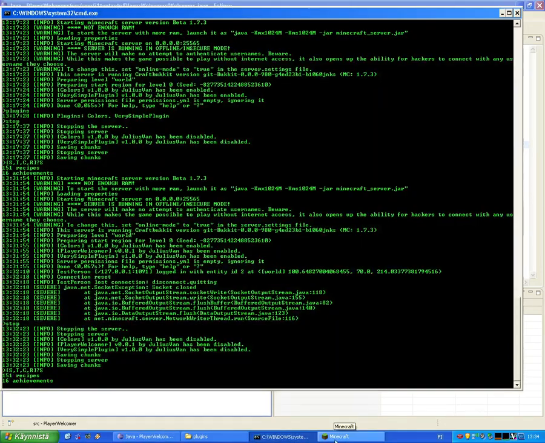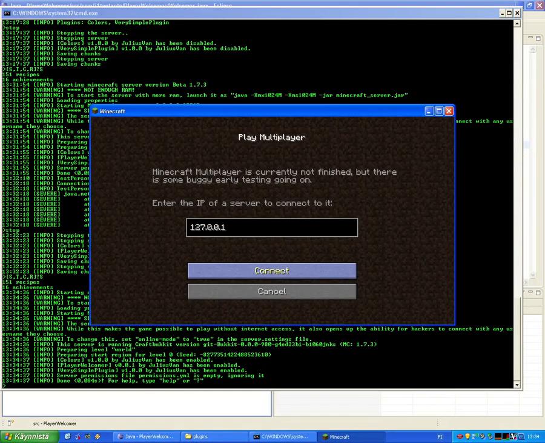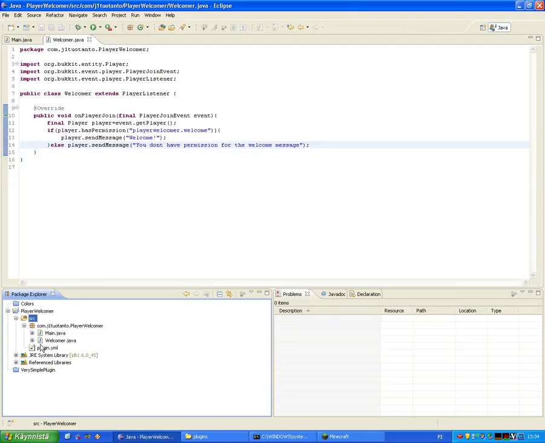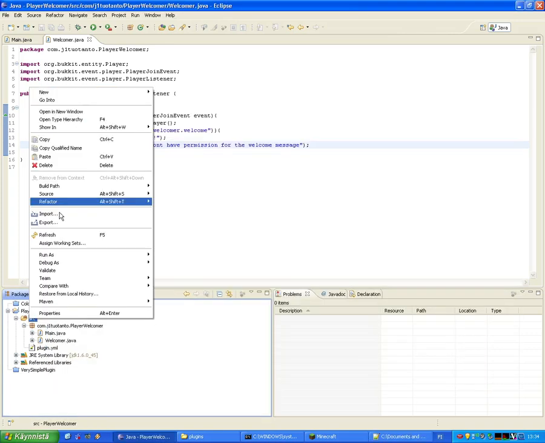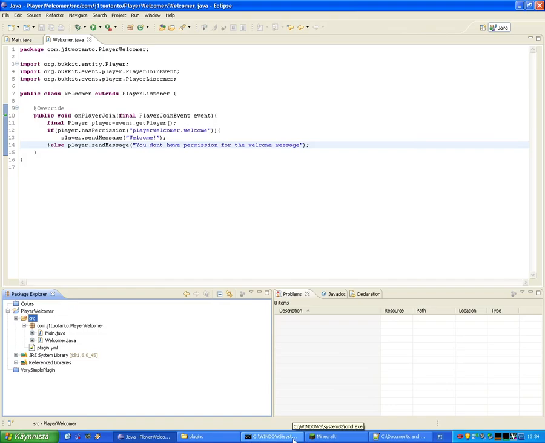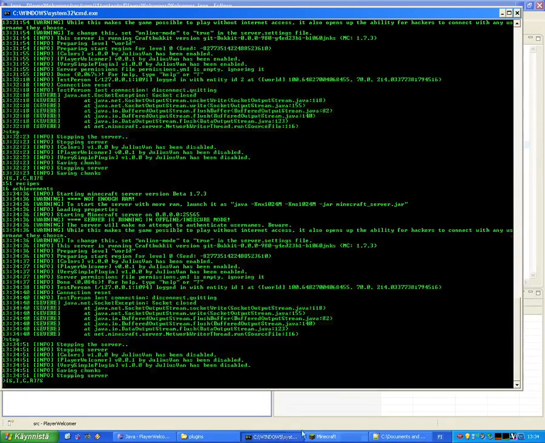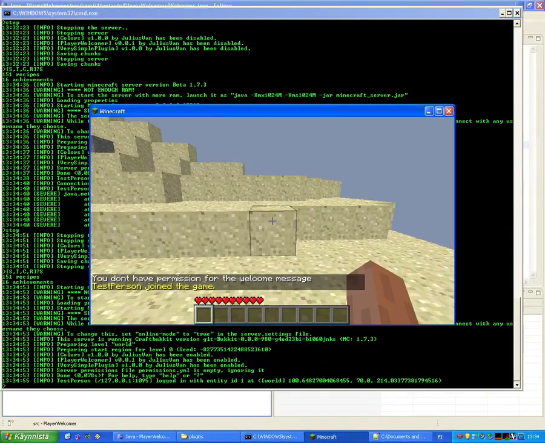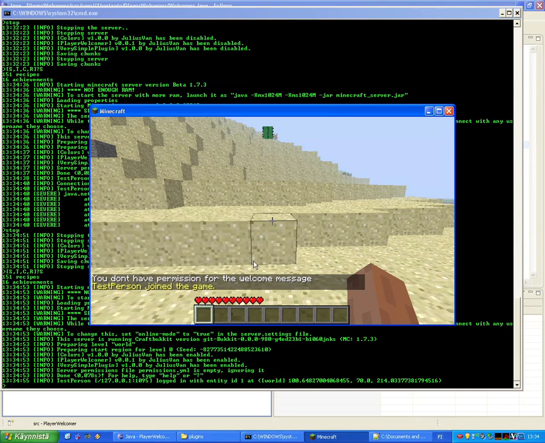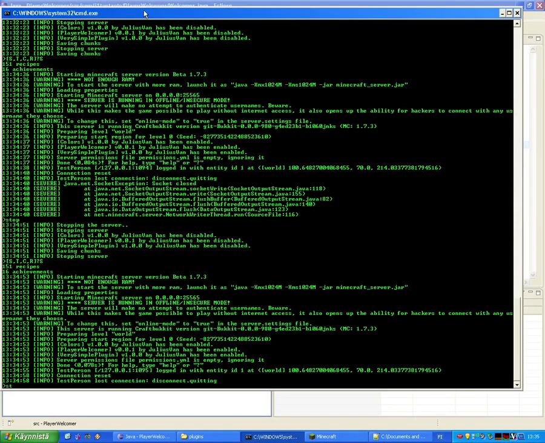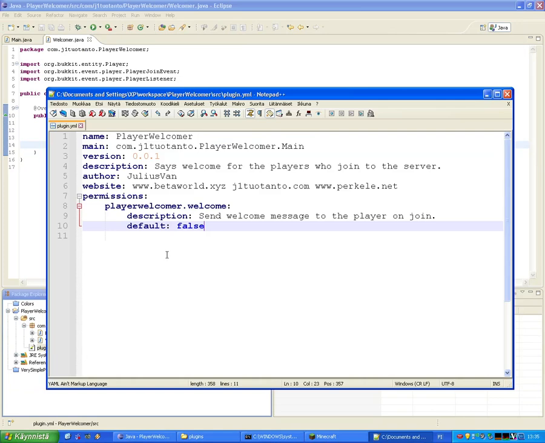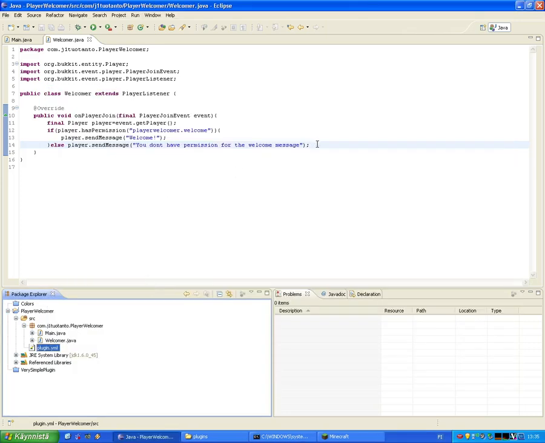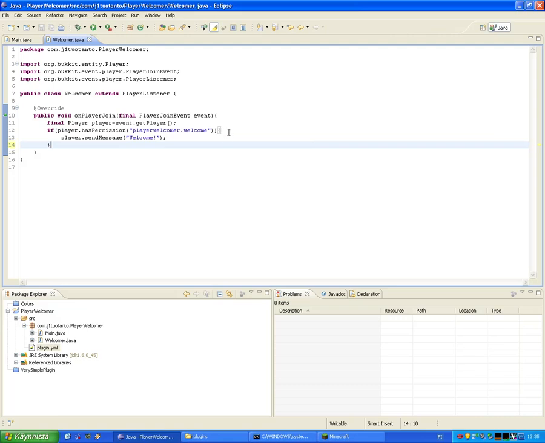So now if we start the server, we will see a welcome. But if we have set this to false and we refresh, export, restart the server, it will say you don't have permission for the welcome message. So now we can change this back to true because we want to say welcome to everybody, and we can remove that. So this basically shows that this works.